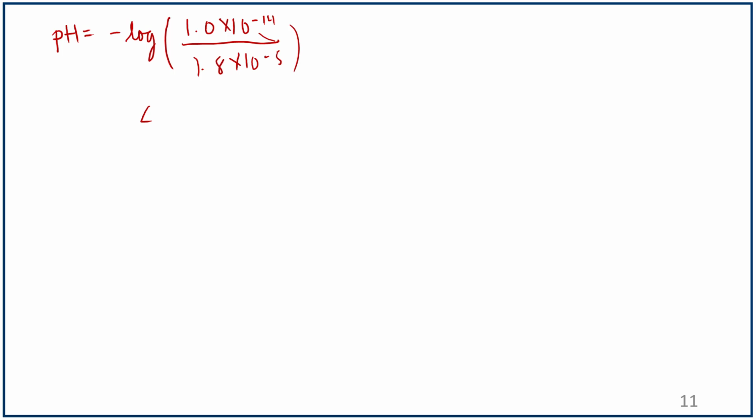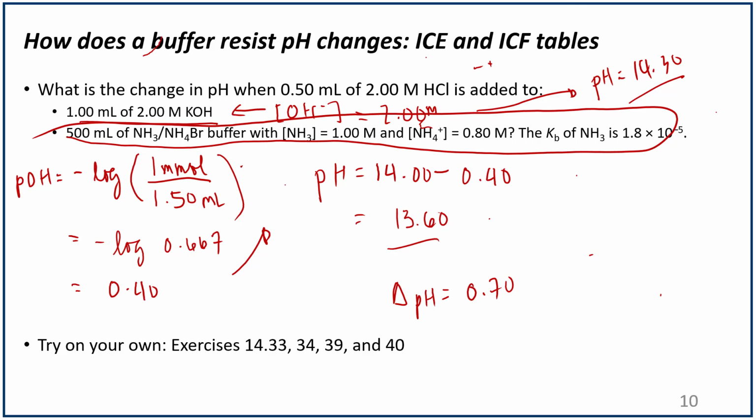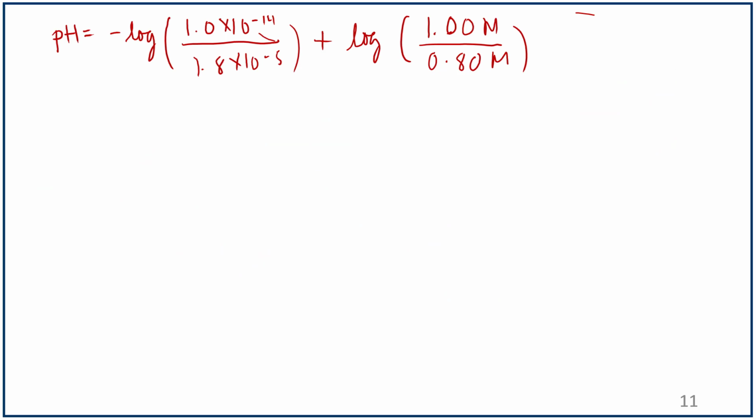Then after that, that would be plus, we're given the molarity values, plus log of 1.00 molar divided by 0.80 molar, 2 sig figs. And this will just give you 9.26 plus 0.10. I think we can use this pKa value later, so let's just put a note here that this is pKa, so that our calculations later are simpler. And then when we calculate this, this will be 9.36. So that's the original pH.